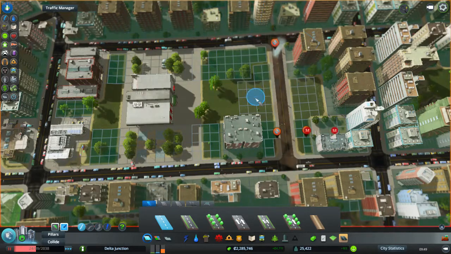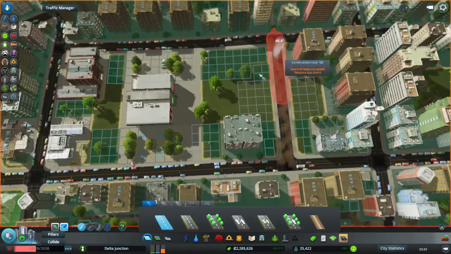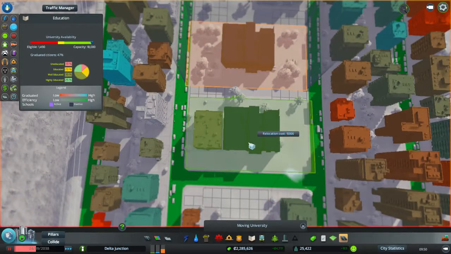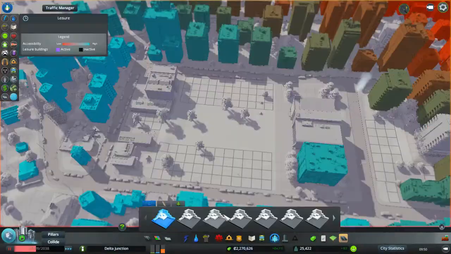Let's go there. No, actually not. I am terrible. 1, 2, 3, 4. 1, 2. Oh, I don't want it to snap there. 3, 4. It's like one off. There we go. That's what I want. Alright, so go ahead and we'll move you. There we go. We'll move you to that side. And then we can do some parks here because this is a school area.